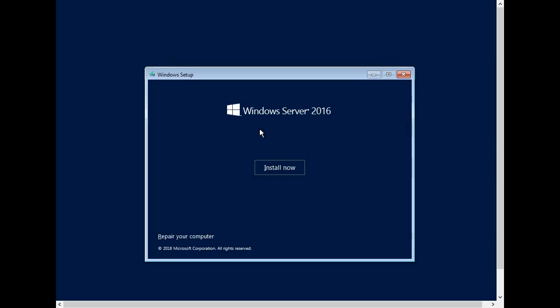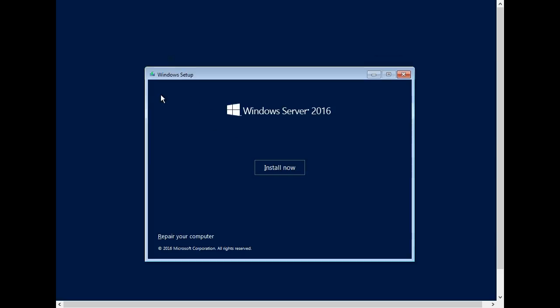can download Windows Server 2016 by just hopping onto Google and searching for Windows Server 2016 download. I'll also include a link to the download in the description of this video. Now, once you download the file, you can choose it as an ISO, which is how I prefer to do it. At that point, you'll want to burn it to a DVD or put it on a USB drive or simply mount the ISO to a virtual machine, and that's what I've done here.